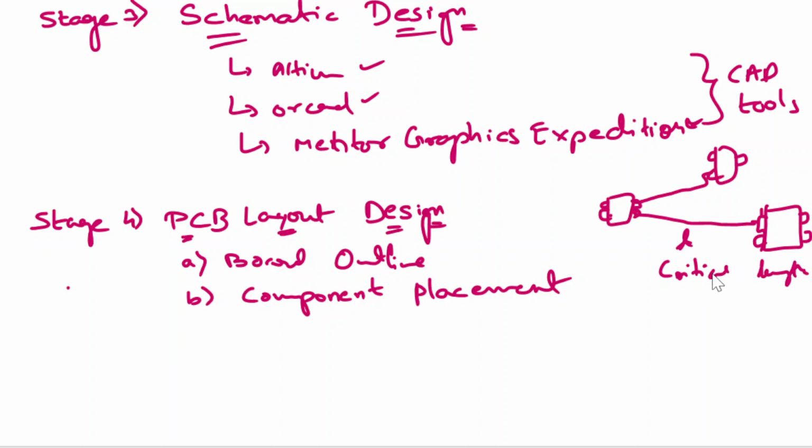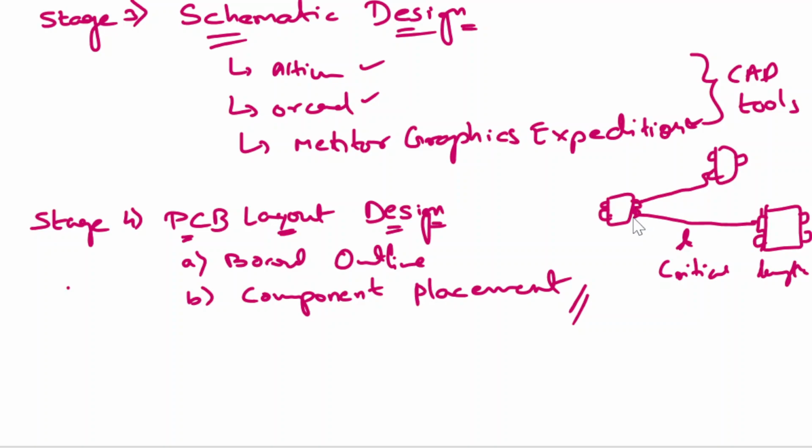I'm going to teach you how to calculate it in going forward classes. Based on the critical length of the transmission line between the two ICs, you have to do the component placement. So this is again detailed engineering which you need to do. Normally people randomly place components near to each other, but that should not be done. There are some PCB layout guidelines.